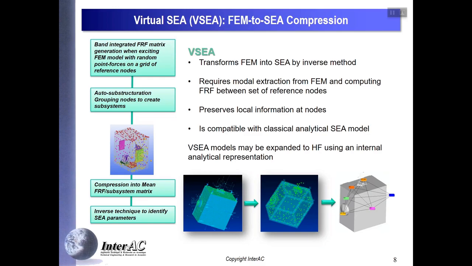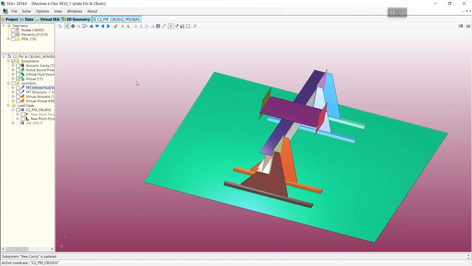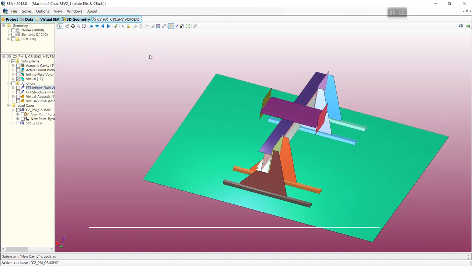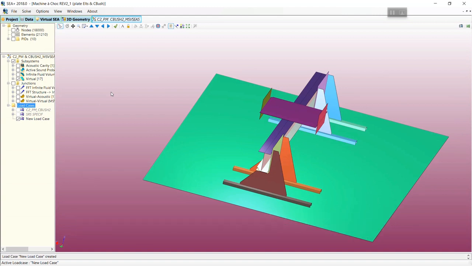Now we go to the model, and first we will see how to apply the force, the shock force. If this shock module is enabled, this function is activated in the menu Solve, the LMS shock solve. But prior to applying a solve, you need to put some force, so I will add a load case to start from scratch. We can change the name of the load case. I call it video demo.